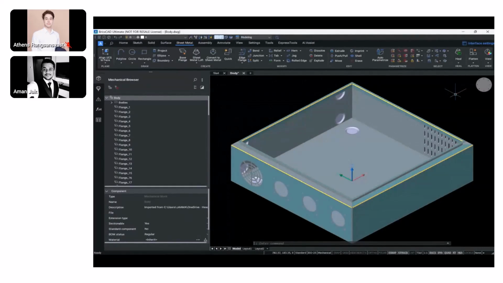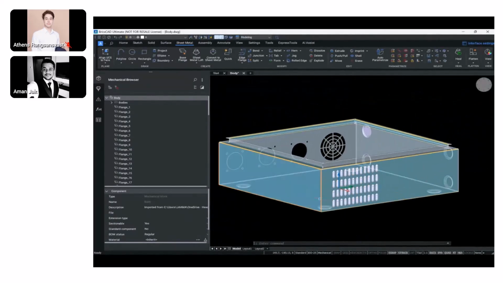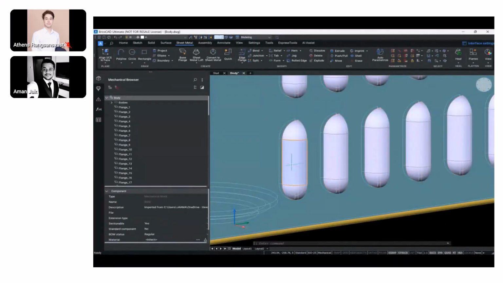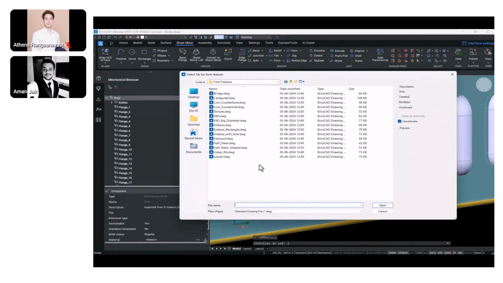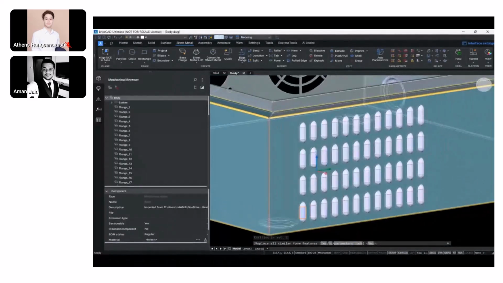So what else can we do, right? Let us try and replace those form features. One might think that when it comes from another software, it might not be completely parametric, and of course that's true. So in the case of these form features, let's say if we want to change the length of the louvers that are in place, all I need to do is simply replace the louvers that have come from SolidWorks. Very smartly, I can replace this.